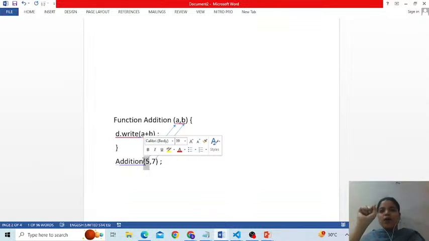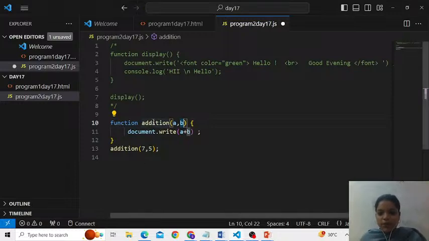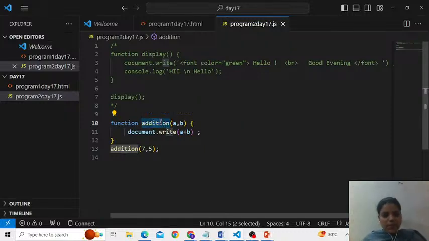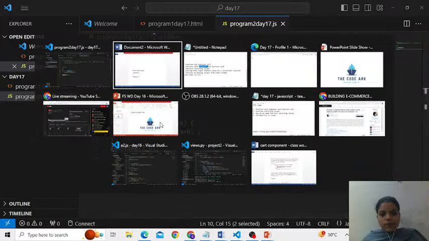So that is what we call function with argument. Let's check what happens here. I have created one function addition. Whenever this function is called, 2 arguments must be passed. You have to call it with 2 parameters. What will it do? It will add those 2 numbers, or whatever it has to do with them, and it will display the output. Let's check if it's happening or not. So I come here and it is 12.